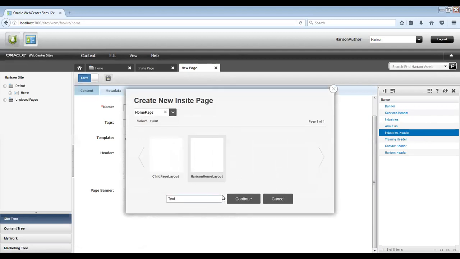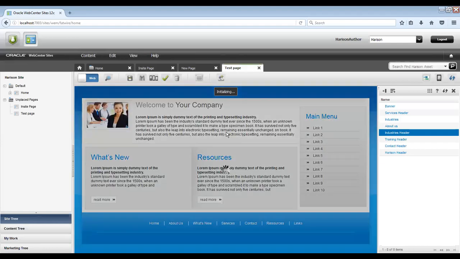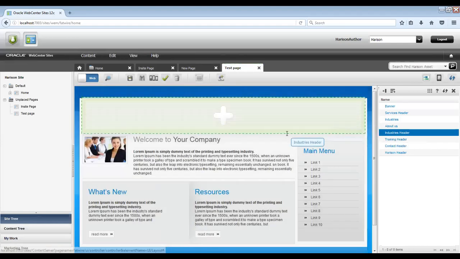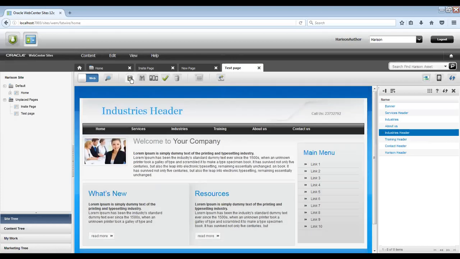It's more intuitive, more formal, and easy for the content author to create it, right?